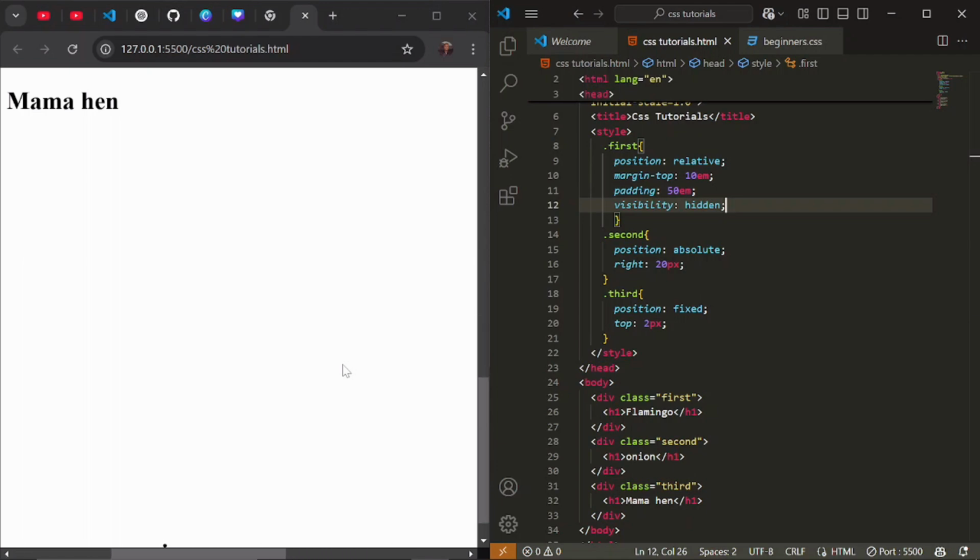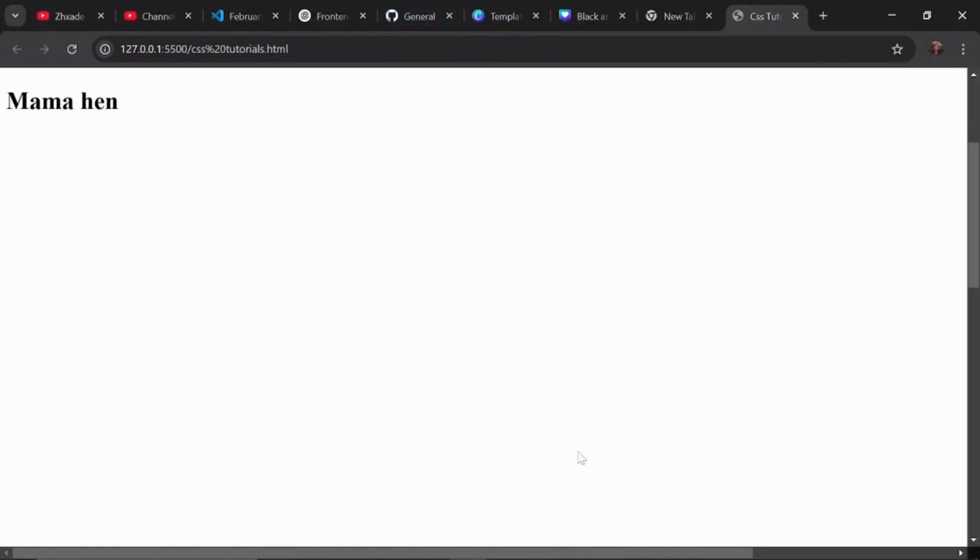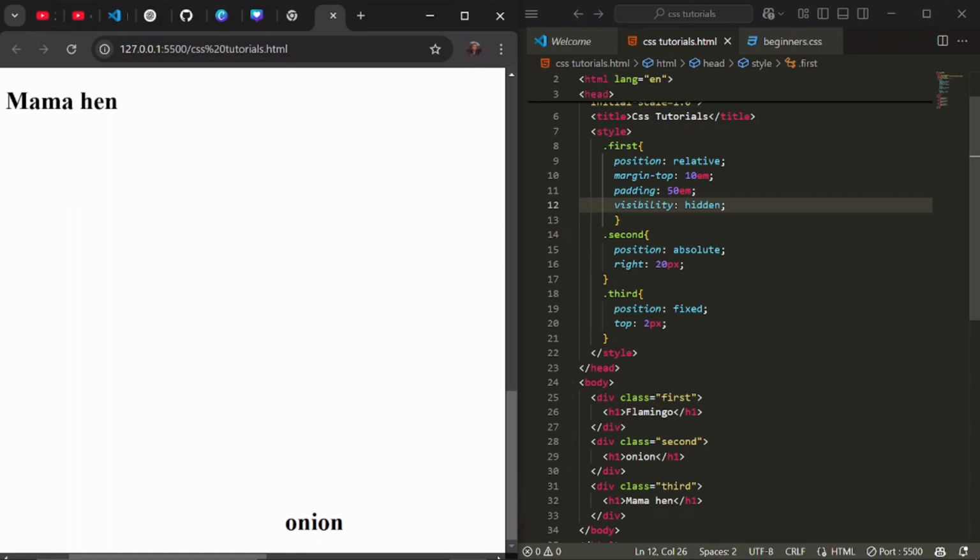The text is still there but it's not visible, as you can see. Flamingo is still there but it's not visible anymore. Due to the fact that this scroll bar is still down here, it tells you that the thing is still there, but as you can see, it's not showing here. That is what they call another form of display called visibility.